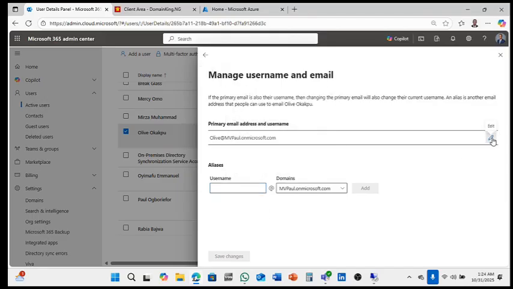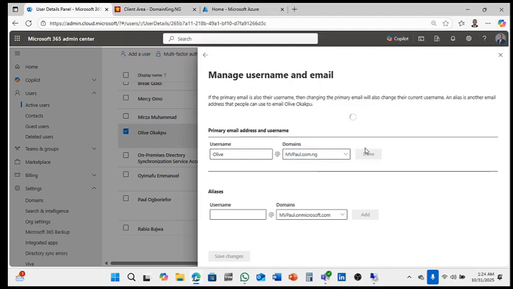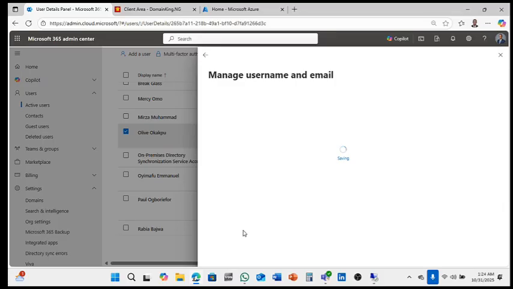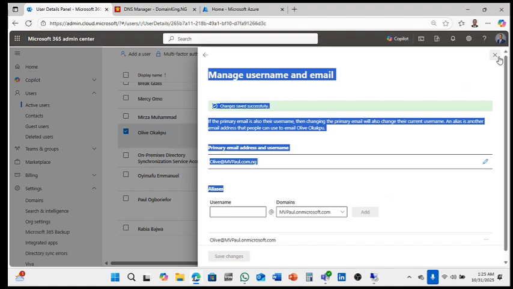It remains the same. I only want to change the domain. So I pick the new domain and hit done. So when next Olive needs to sign in, she will need to sign in with this domain and not the other one. I'll just go ahead and save changes. So Olive is good to go. She can now sign in with this.